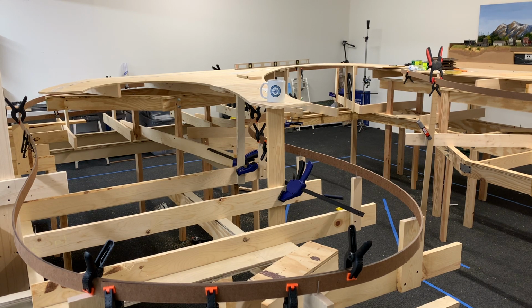And of course, the other part is all of the black and white photos available of the area that I thought that would be a great challenge to recreate some of those black and white photos on the model railroad. I'm drawn to that for some reason. I just love old turn of the previous century black and white photos. I just get drawn into the scene and really like that. So that was a huge selling point for me.